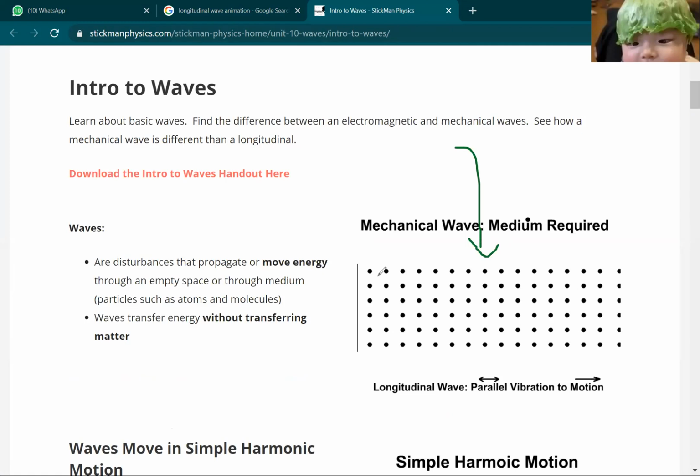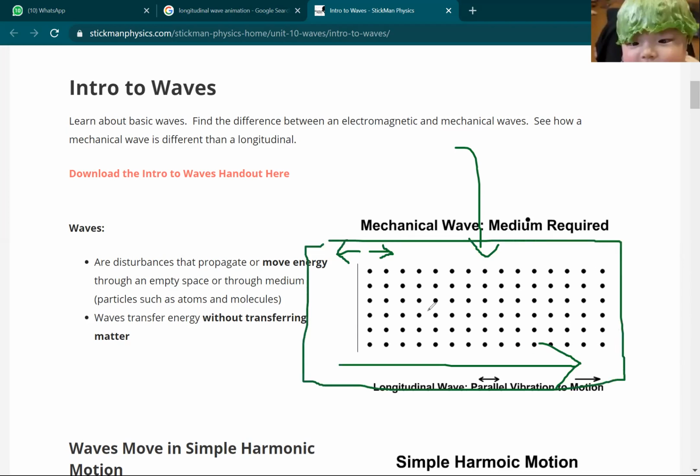Now see the particles. The particles are now in line, right? So see how the particle vibrates. It moves left and right. Now, where do you see the wave traveling? Also left to right. So the vibration of the particles is the same as the wave direction. So this is an example of a longitudinal wave, right? Remember this one. And an example would be sound wave. Yes, sound wave travels like this.